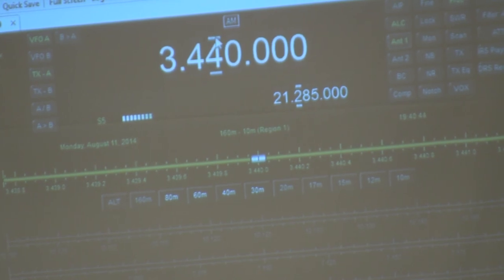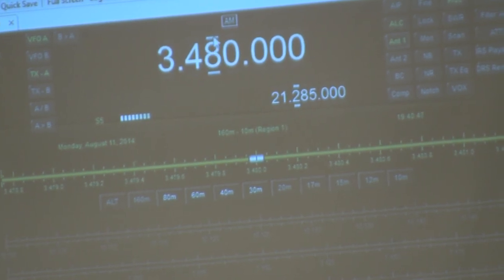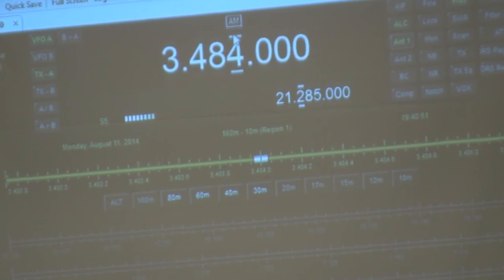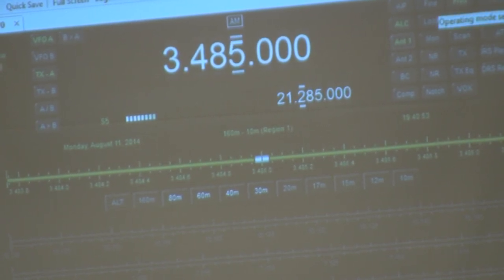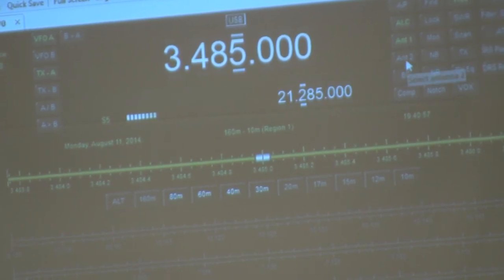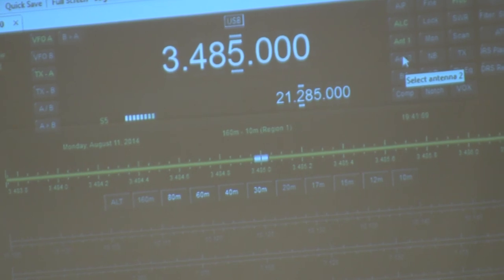3485 is an airport beacon. New York radio. Put one upper sideband. 7,000 scattered. Ceiling 1,2,000 broken. So that's aimed at the northeast. Broken.